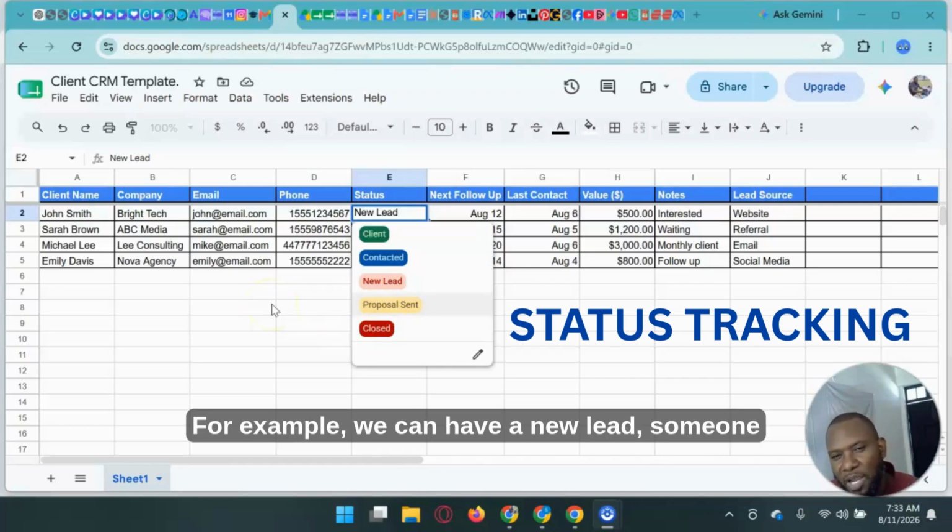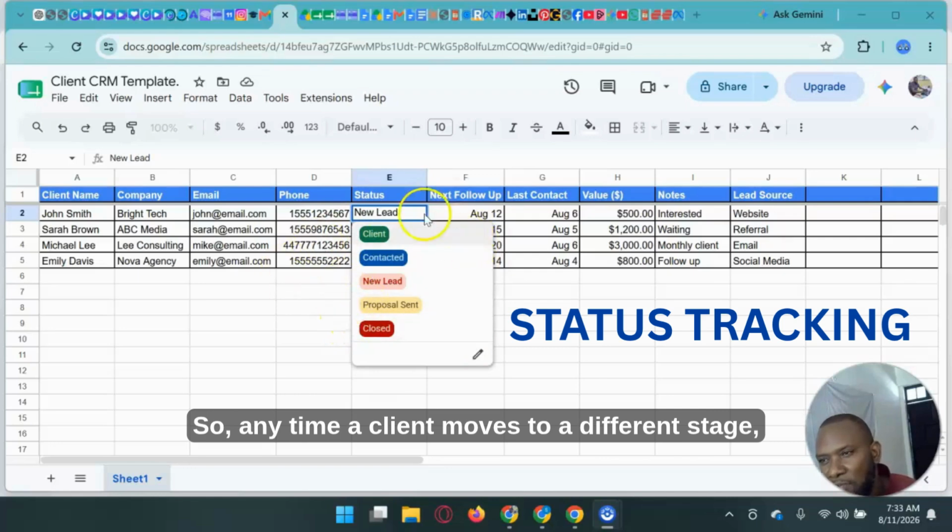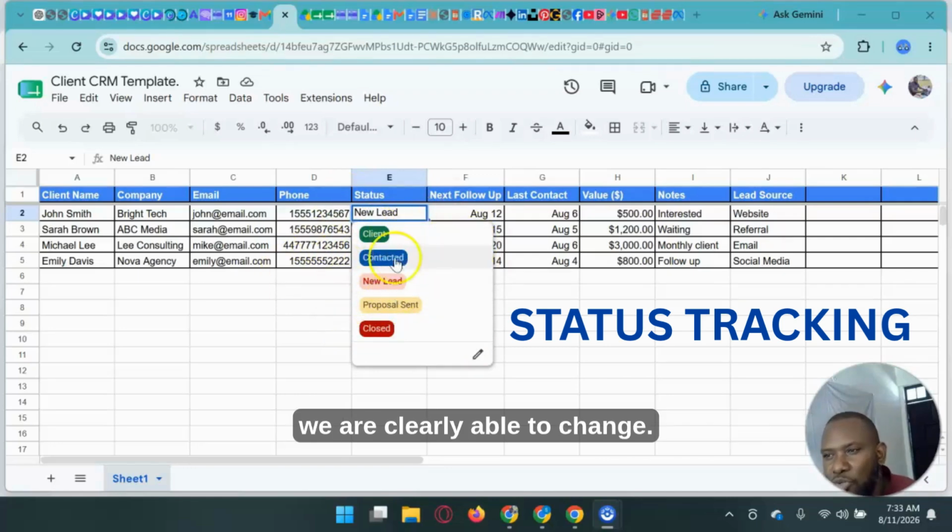For example, we can have a new lead, someone we've contacted, a proposal that has been sent. We also have an active client that is already in, or a closed deal. So anytime a client moves to a different stage, we are clearly able to change it.